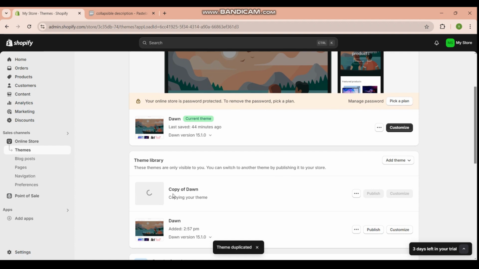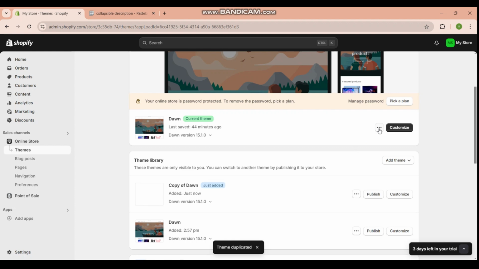Especially for those who might not be confident with the changes they're about to make, by duplicating the theme, you're essentially creating a backup. That way, if you're not happy with a new customization, or if anything goes wrong, you still have the original version of your theme saved, and you can easily switch back to it. Keep in mind, guys, the duplication process can take a bit of time, so just be patient while it loads. It will be worth it because you will have peace of mind knowing that your old theme is safe and sound.